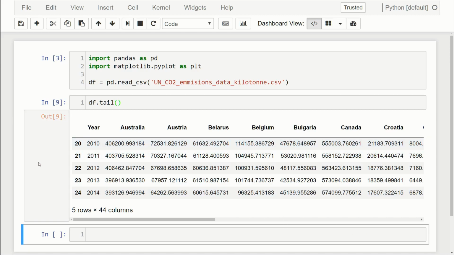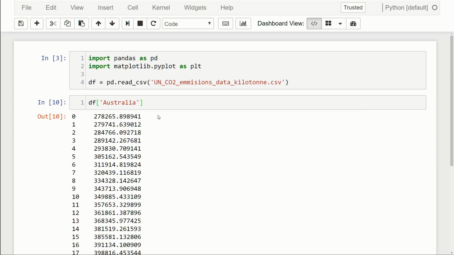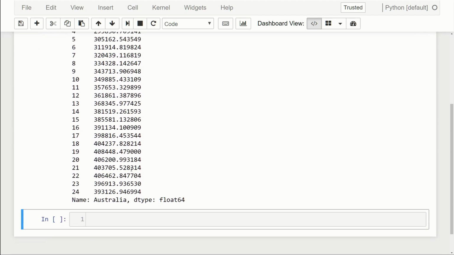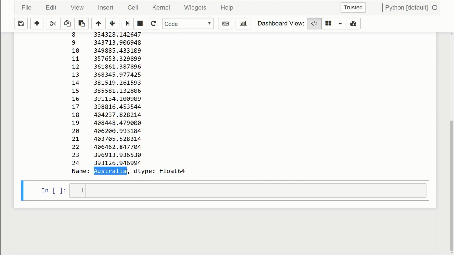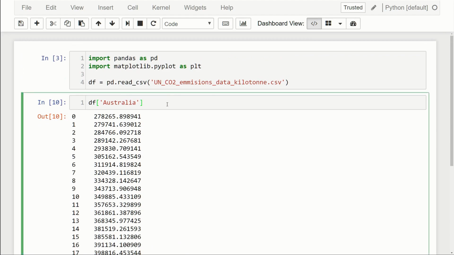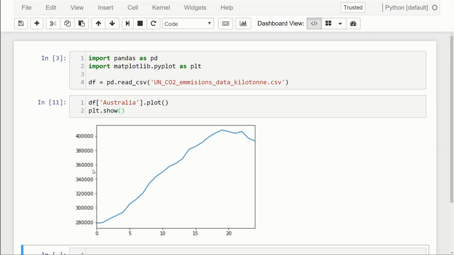So now that we have the data in our data frame, we can do some manipulation to filter and explore the data a little bit. So for example, if I just want the Australia data, we can put brackets and put the country as a string, and then we return this series data. What we get is the series index and the value, and you can see that it provides the column name and the dtype. So by default, when pandas does this read_csv, it's converting these numbers into floats. Cool. So we can also do plot and then plt.show. And you can see we get a little plot which shows the CO2 emissions over time.